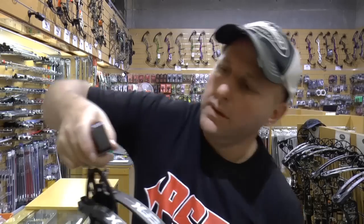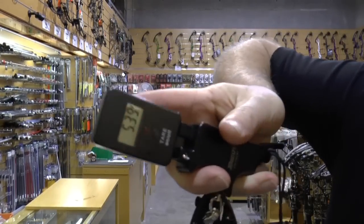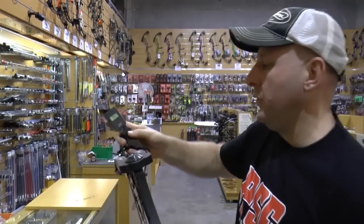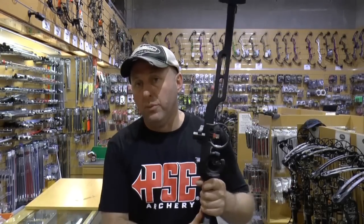I don't know what that read, but let's try it again because I couldn't see it. Again, 5.4 this time. I'm hoping you can see that. So I did get 5.4, so 0.2 of a pound lighter than the PSE, which is pretty close to what the specs say. The specs from Mathews have this at 4.92, the PSE 5.2, so 0.2 of a pound lighter. They're pretty similar in weight. Speed-wise, they're both the same at 332, both the same axle, both the same brace height.